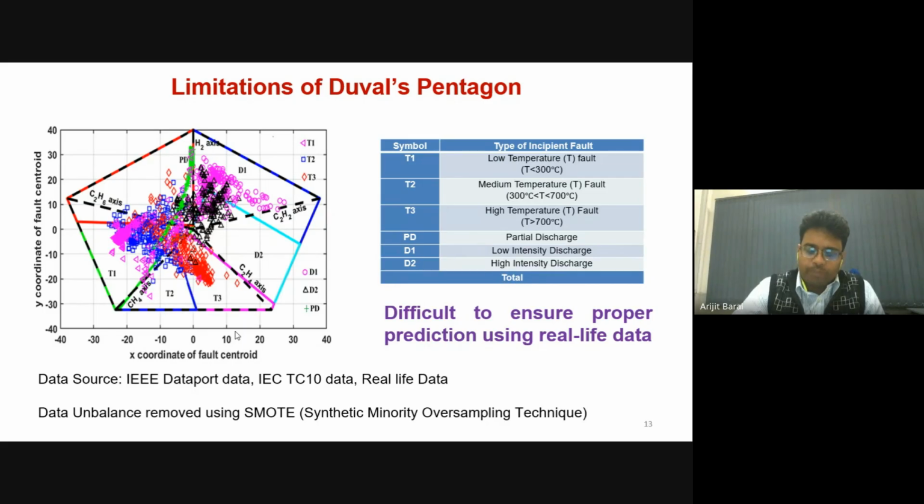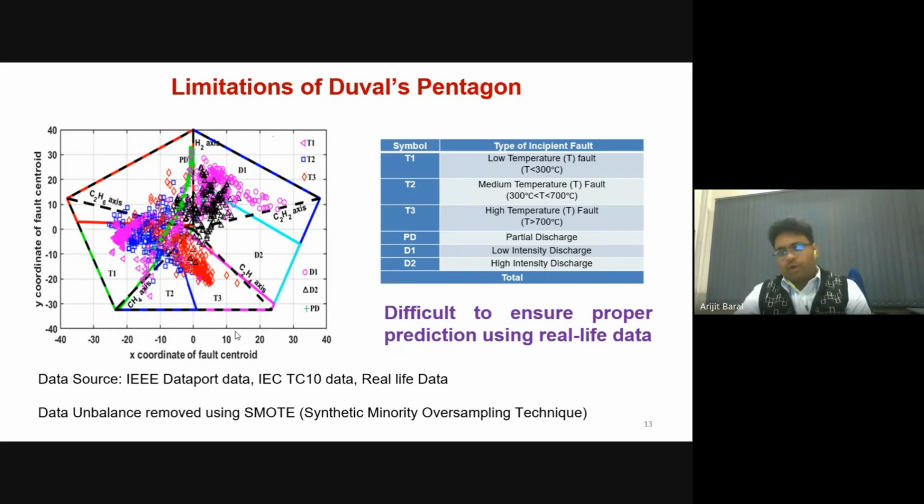Remember, my whole purpose is to identify what type of fault is present inside the transformer so that I can take preventive action, and in the process, I can extend the remaining useful life. But if the classification cannot be done properly using the raw data that I'm getting, that will create a problem, because the preventive actions, whatever I will be taking, will not be effective in addressing the problem. And as a result, the RUL will not be extended. It can even be reduced to a certain extent. That is the problem that we are dealing with.